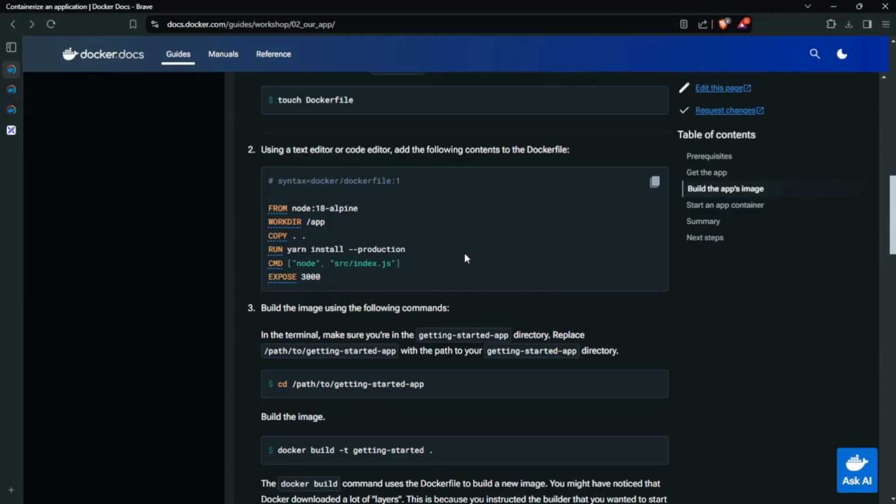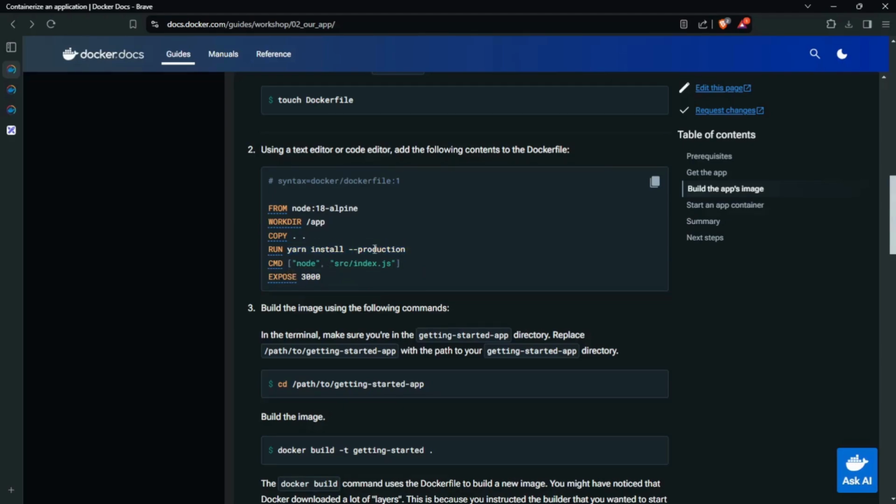People usually think that these are two different syntaxes of RUN and CMD instruction, which is not so true. You can write the RUN instruction in this syntax. You can write the CMD instruction in this syntax as well.